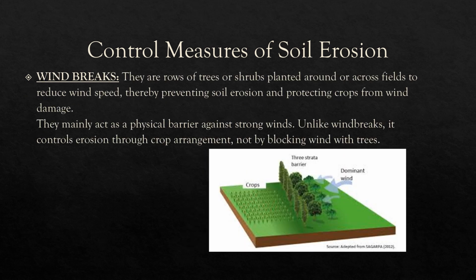The last one is windbreaks or shelter belts. The trees are planted in long rows along the boundary of cultivated land which blocks the wind and reduces soil erosion. The windbreaks help in retaining soil moisture, supply some wood for fuel and provide habitats for birds.